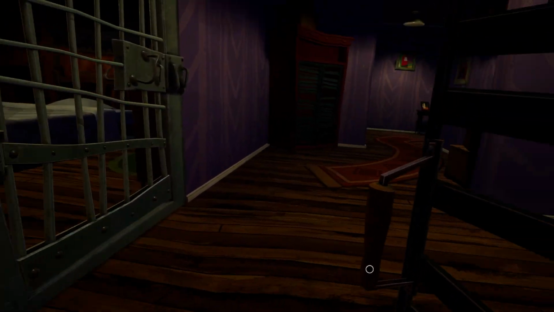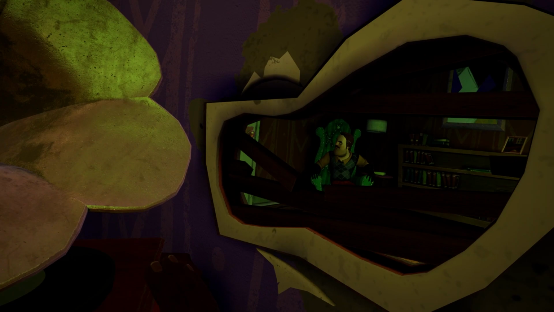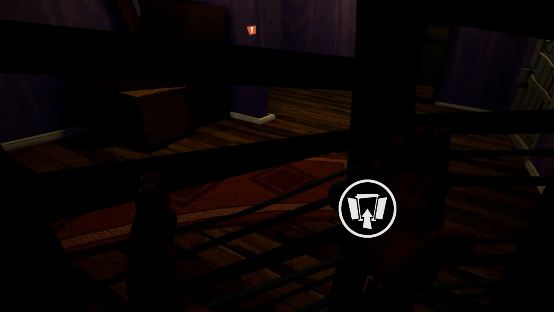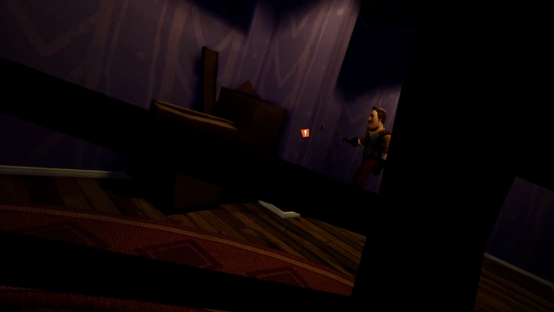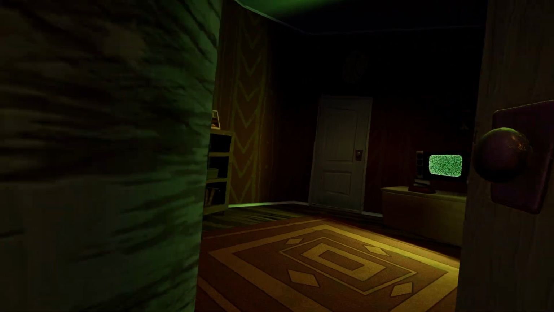Little secret way we got. Okay. Be very quiet. Oh, my God. Look at him. I play this. He's gonna come this way, isn't he? He's coming. Okay. Oh, get in the closet! Oh, look at my boy! Why did he turn like that? Okay, good. Go, go, go. Open the door! Open the door!